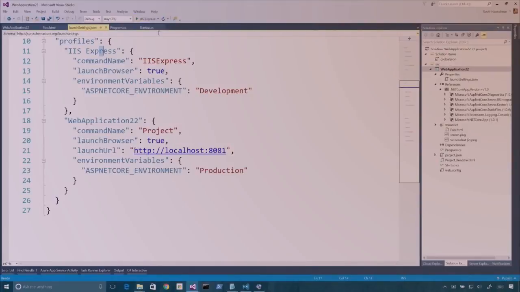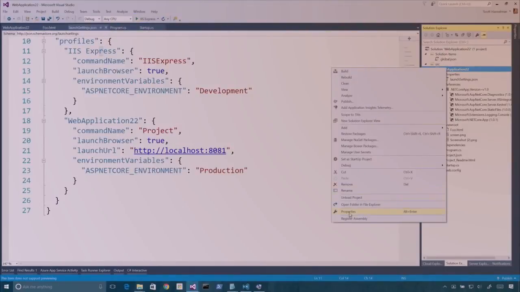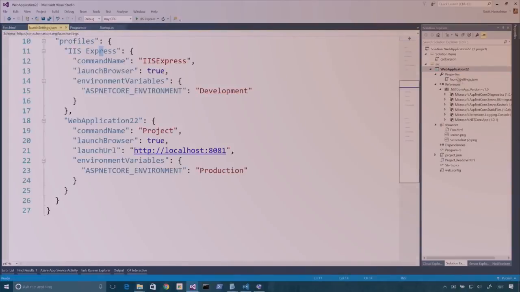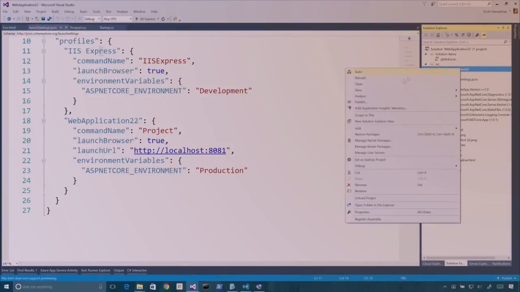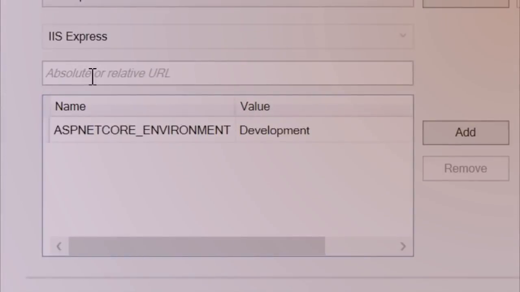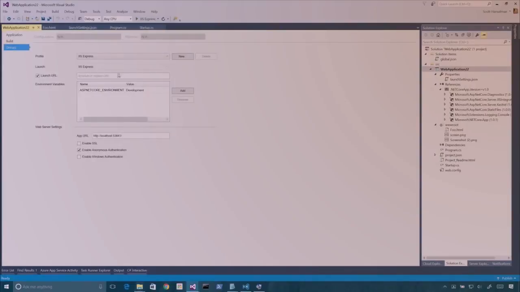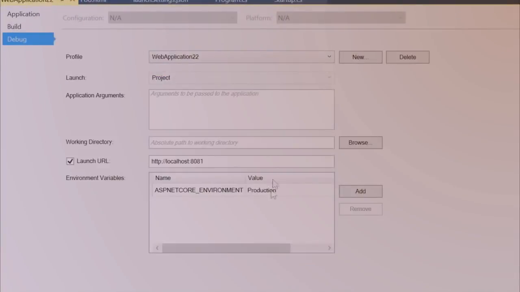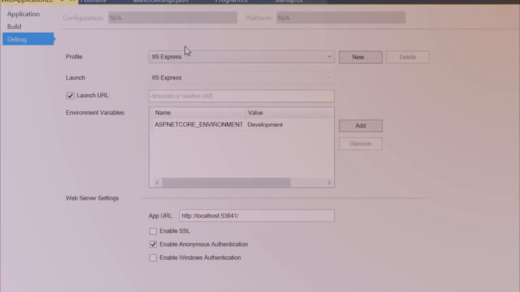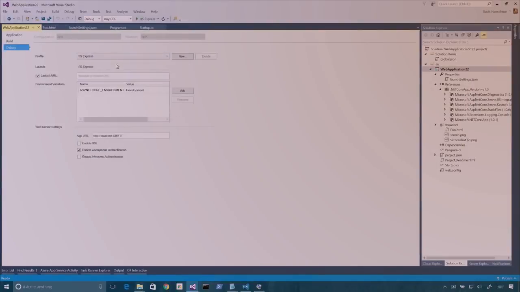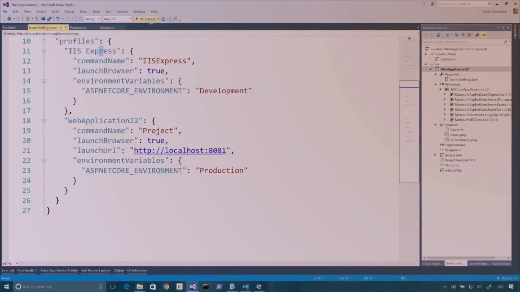If we switch it to IIS Express, and then go back here and go to Properties, now it says Development, because this is the IIS Express profile. And if you look right here, you can switch it as well. See? Production, Development. Okay, so what do you do with that? Why do we care? Why is this important? What do you think?